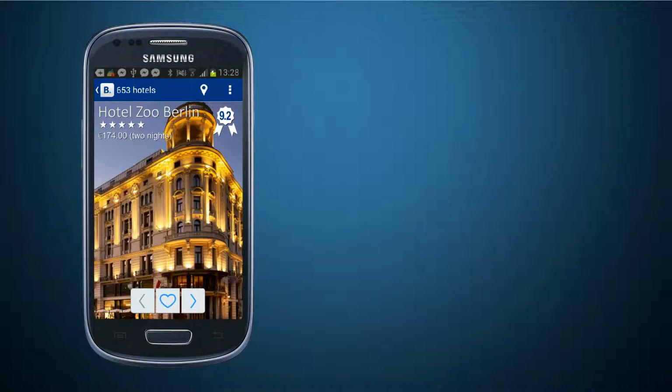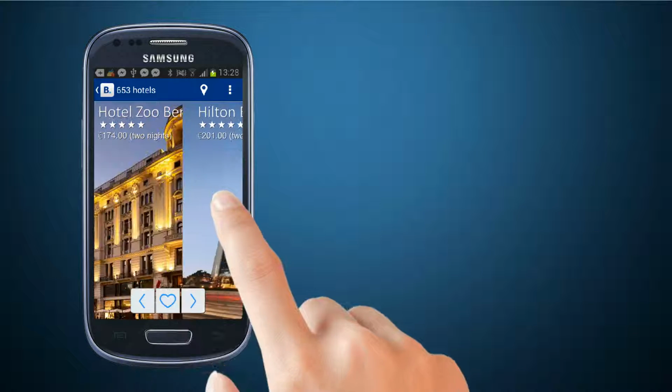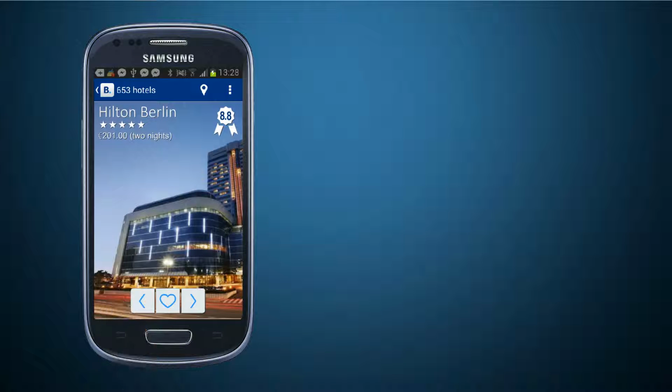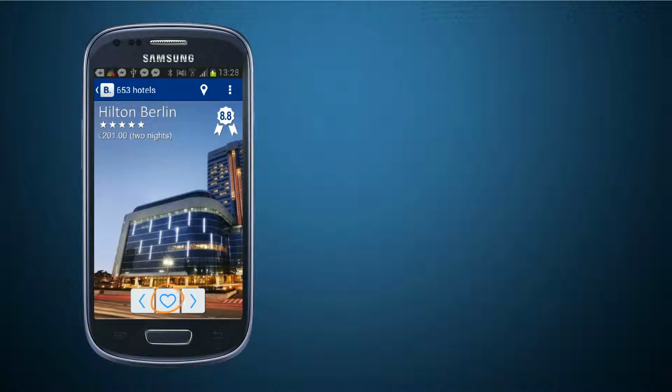To see the next hotel, users simply tap the next button. They can also navigate by swiping. This way, their experience becomes an uninterrupted flow of photos. When they tap on an image that they like, they are taken to the hotel screen. Now, let me go back to the like button here.